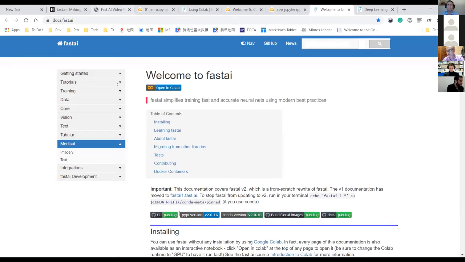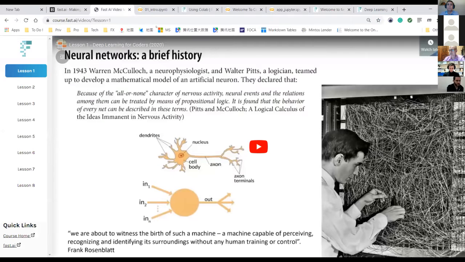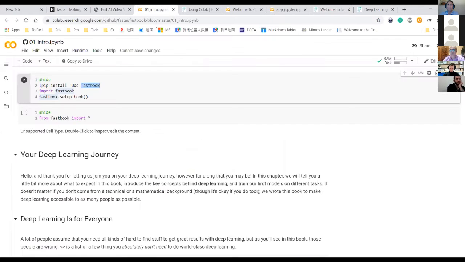One of the questions that comes up often is, what kind of environment do I need to have? How do I install the library? Which other packages do I need? Do I need to install a GPU and what kind, and so on and so on? You don't have to worry about this at this stage at all. Everything that is in fast AI can be executed without any kind of configuration on Colab.